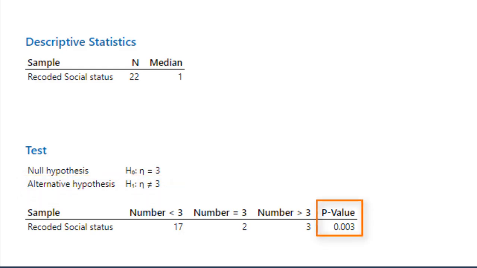Now look at our p-value here. At an alpha level of 0.05, but even at an alpha level of 0.01, in both cases, we are below that alpha level. So in both cases, we will reject the null hypothesis. That means that we put our money basically on the alternative hypothesis. And we're going to, for the time being, assume that our sample is significantly different in terms of social status than the rest of the UK. Because the rest of the UK has a median score, 3, and our median score is different from them. If you're curious, by the way, this is the median that came out of our sample. That's it. This is basically the one sample sign test.